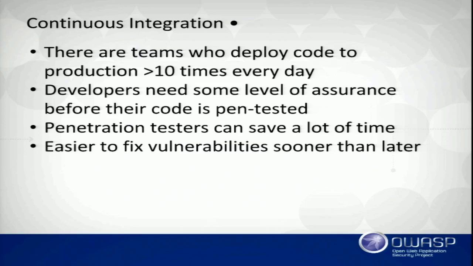So this is a very strong reason behind why we thought of automating a few of the common tests. And again, it's always cool for a developer to test his own code before sending it to production, before sending it to a pen tester, right? So if a developer can test his own code and then send it to the pen tester, there's always a better probability that there might be a smaller number of vulnerabilities, because these automated tools can probably check off maybe 30 to 40% of your low-hanging fruits.